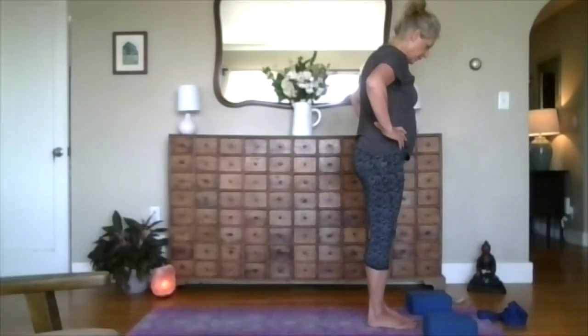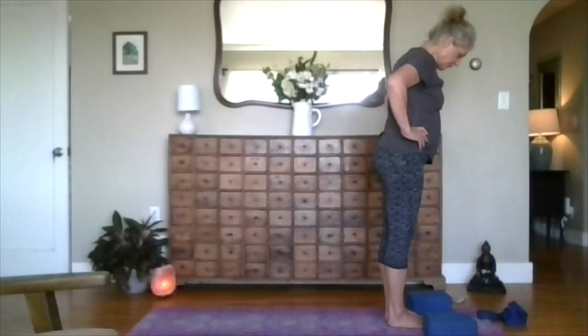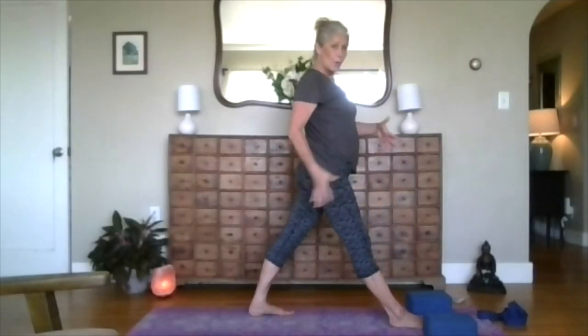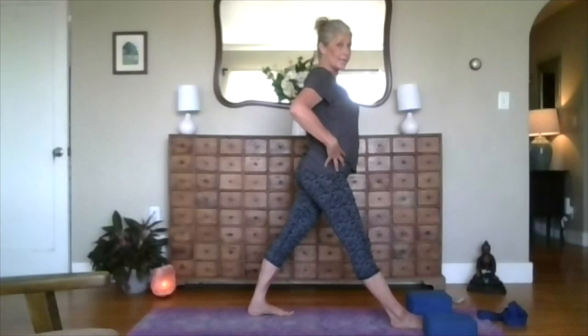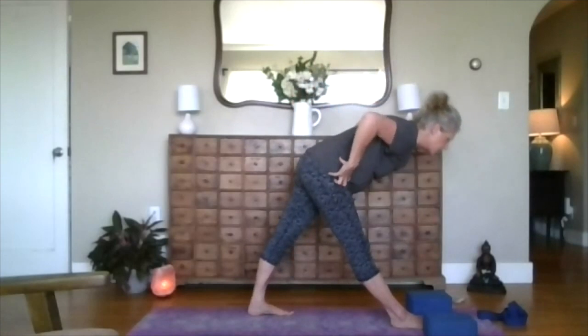Bring your hands to your hips. Keep your left foot at the top of your mat. Step your right foot back, so it's not quite as far back as you would come into a lunge. And then hips and shoulders face forward. We're going to take a forward fold here. So you can keep your hands on your hips and come all the way down.